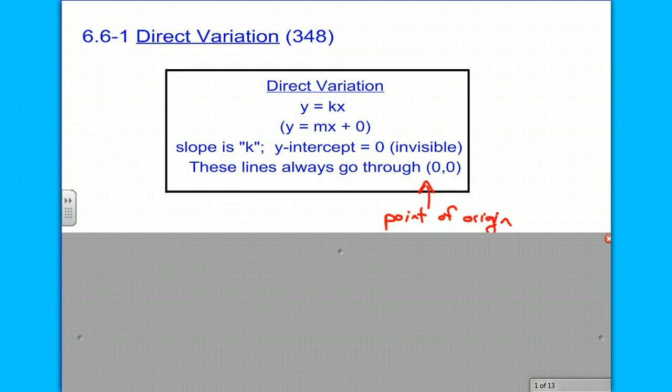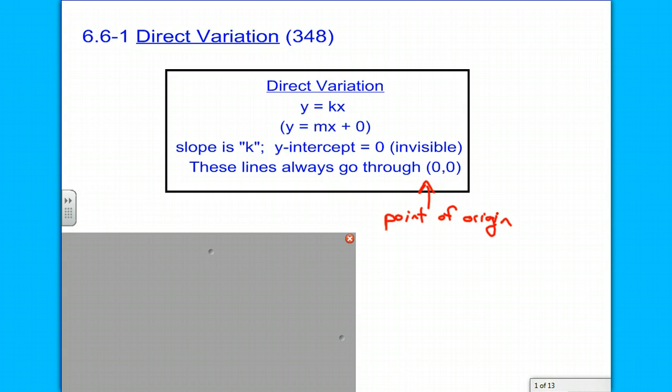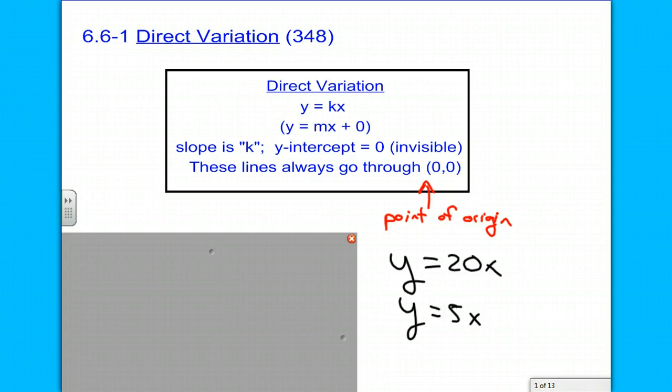That's really it. If you know that the line has a y-intercept at 0, then you know you have direct variation. So somebody give me a slope, any slope, Cammie. A number. 20. So if we know we have a slope of 20, we can simply write the equation y equals 20x. The y-intercept is at 0. Okay? Give me another number. 5. So can you write the equation? If this has a slope or a constant of 5, we would say y equals 5x. Okay? So there's a lot of ways we can work with this.